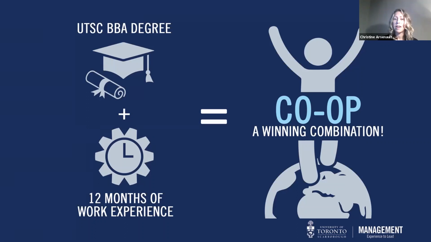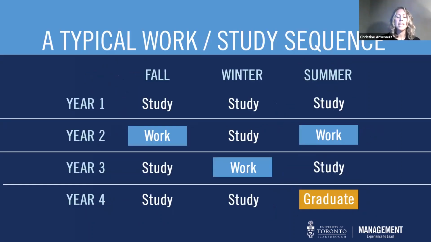Another really unique identifier for us is that we do it all in 4 years. And mathematically, that might not seem like it makes sense. How do you do a 4-year degree plus 1 year of experience all within 4 years? So I'm going to show you here. This is a typical, but not the only, work/study sequence. We do ask that every co-op student who comes into the program spends 1 year in study. We want to make sure that you have a fundamental foundation in all areas of business in order to take something into the workplace. And when you start, you can start as soon as the first term of your second year. And that's a real distinguishing factor.